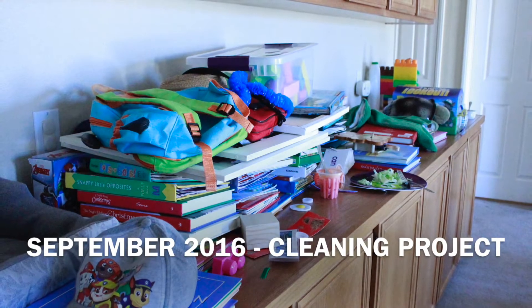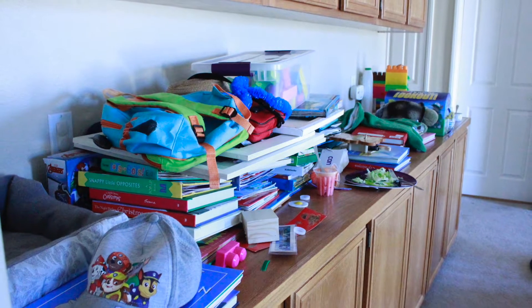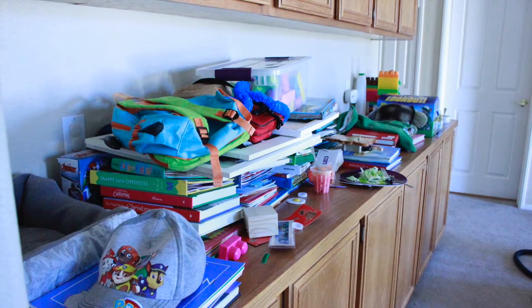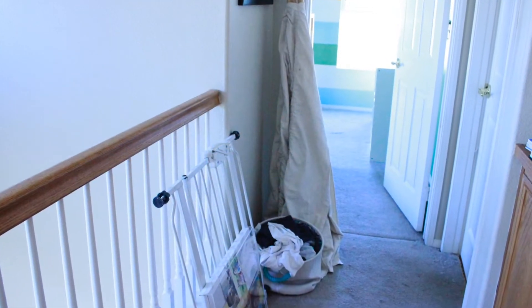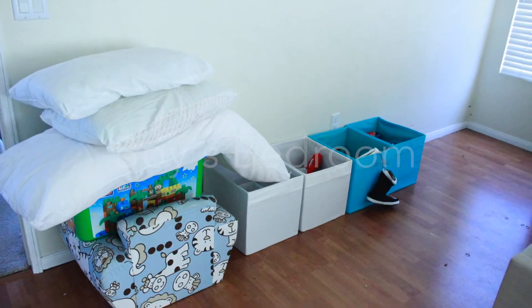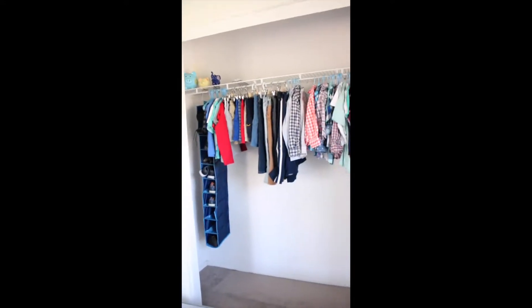In September 2016 I started a cleaning project — I cleaned every single room and inch of this house. It took almost a month to finish but it was well worth it. I started off by taking everything out of every room that I was cleaning. I found it easiest to take everything out, leaving the large furniture. You can clean them in place. This is also a great time to declutter.